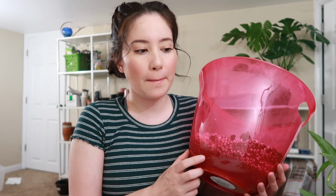There are some plants that I still have in pond which don't have any root mealies, and I've been preventing it by watering with really hot water. But yeah, I've switched back to soil, and I'm using Black Gold all-purpose soil. Right when I get a bag of Black Gold soil, I sterilize it by baking it in the oven. If you guys are interested in that method, I'll leave an article down below where I pretty much follow the whole directions, but I modify some stuff. And ever since doing that, I haven't had any problems with my soil, such as gnats and all that stuff.